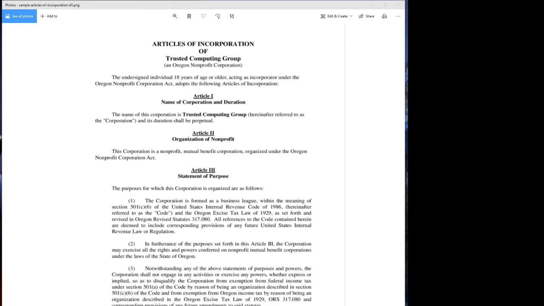It's usually on the top right hand side here of this Articles of Incorporation. So please make sure to provide that for us as well. Again, that is probably something that whomever established your corporation has. So please make sure to reach out to that individual, that company, to get that information for you.